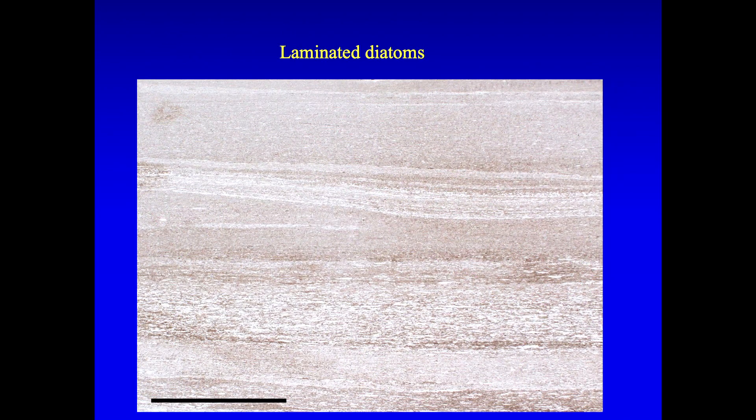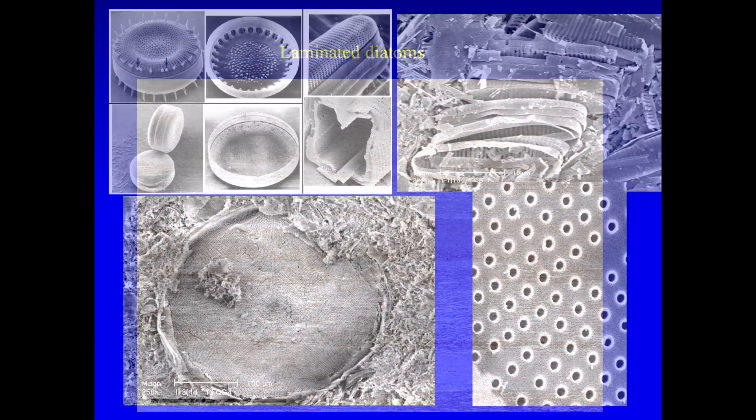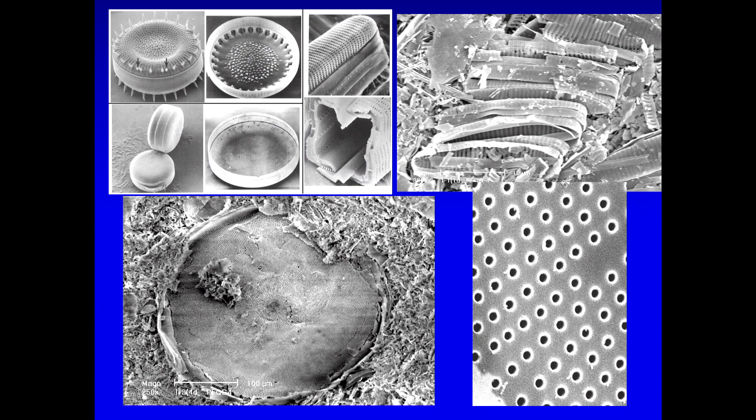The whales are in diatom skeletons. Diatoms are microscopic creatures that live in the water. They die and their skeletons sink to the bottom. And they're beautifully preserved. Now, in the modern world, these diatoms die in the ocean, sink to the bottom. And most of them get dissolved. But they accumulate a few centimeters per thousand years. Okay. And that was how this was all interpreted by the geologists and paleontologists who worked here. The whales were in this stuff buried a few centimeters every thousand years.